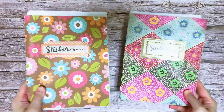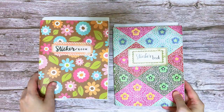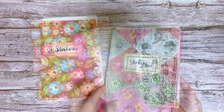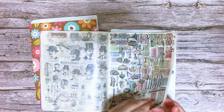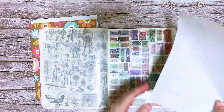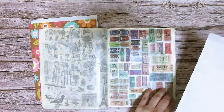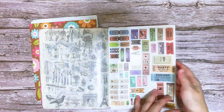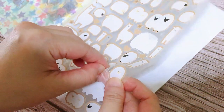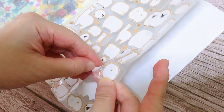If you've been following my videos, you know I've had these two DIY sticker books. The pages are of some wax papers. I'm totally unsatisfied with them for various reasons. Firstly, the pages are translucent, so I had to constantly move this white paper behind for a better view. Secondly, the wax paper is not as friendly as I thought it'd be for stickers. I've had many torn stickers like this. So, enough is enough. I need a new sticker book.